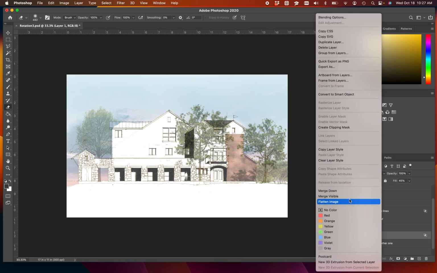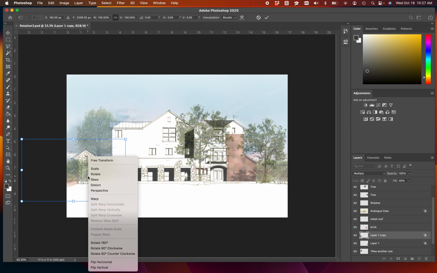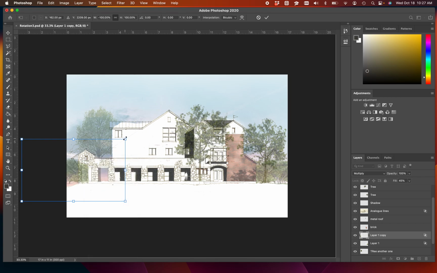Let's get another copy of that. I think it was this one. Go ahead and duplicate layer. Yes. I'm going to transform it and put it over here, and it's going to keep those settings, which is really nice too. I'm going to flip it horizontally. I'm going to make it a little bigger, right? So nobody knows that it's actually the same one. I'm going to tilt it a little bit because we have a hill there. Enter.